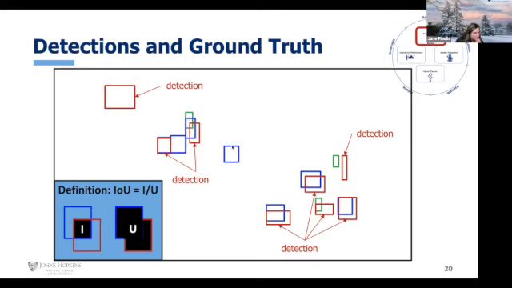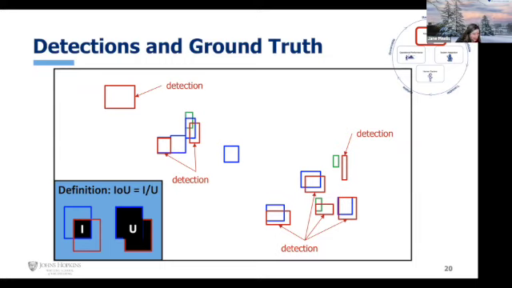And then we have some things here, like what about this? It's kind of near the box that it's supposed to be near, but there's zero overlap, right? So I'd probably call that a false negative as well. Well, actually, it's both a false negative and a false positive, right? Because it didn't notice this, but it noticed that. And then you have things like this, where there's overlap between the truth and the detection, but it's highly imperfect, right? And so how do you count those things? So there's a lot of decisions that happen here.